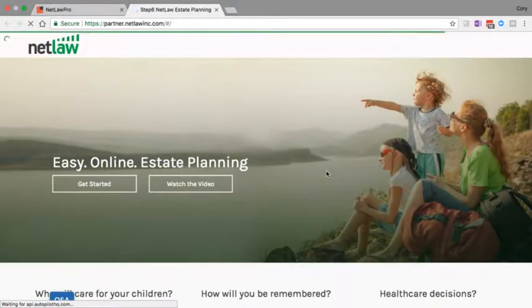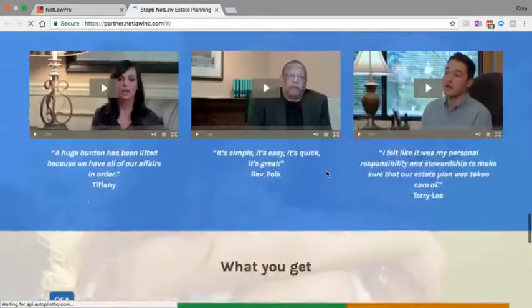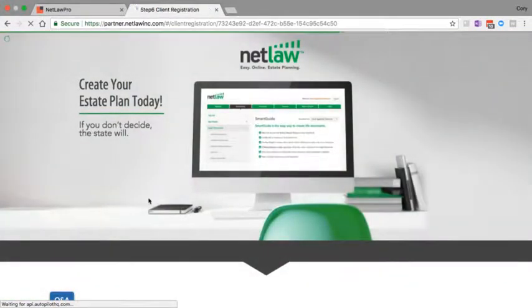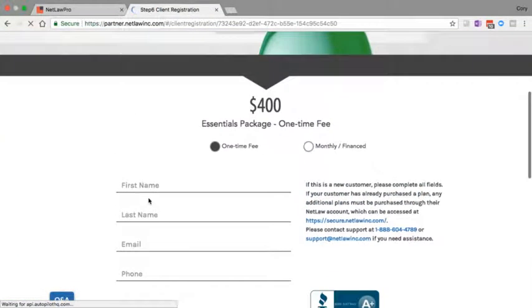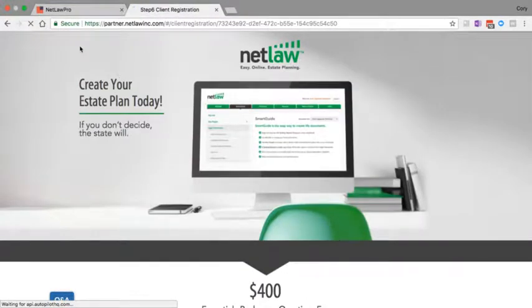Like I said, that's the one that you use to send to your clients so they can register for a new plan. They would come here, select which plan they want to pay for, and it takes them into the payment screen. Once it's paid for, they'll go directly into the customer portal and begin their estate planning.